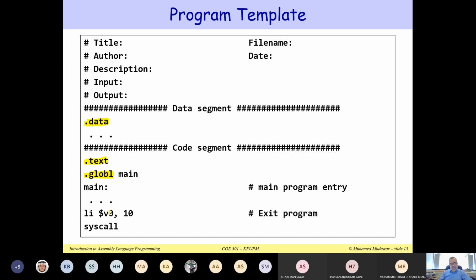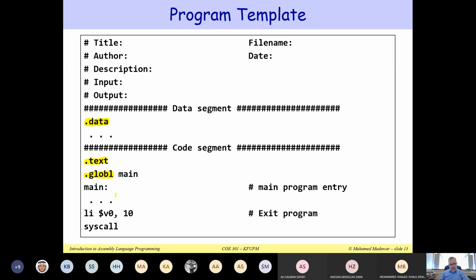So this is where we write the instructions. .data indicates the beginning of the data segment. So this is where we define our data. I'm writing here 3 dots, but of course we have to fill this. We have to define data in the data segment. You can define data, you can define strings, constants, whatever you want inside the program.